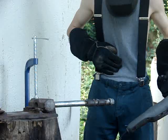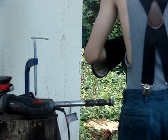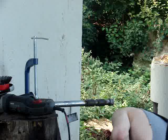Battery's low. Whew! There's a piece of... You didn't see my face, did you? No. There was a piece of metal that came and hit my abdomen. I thought it went through and shattered up my intestines and everything, but it didn't, so that's good. I think we're done buffing for now. I don't want to overdo it.